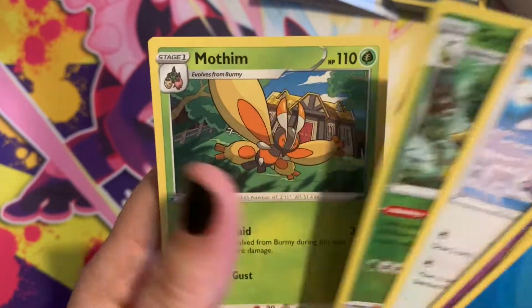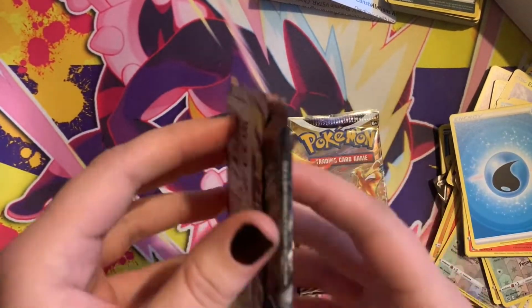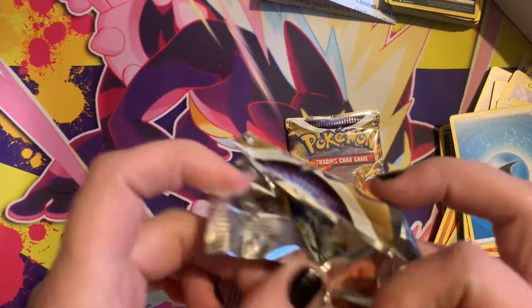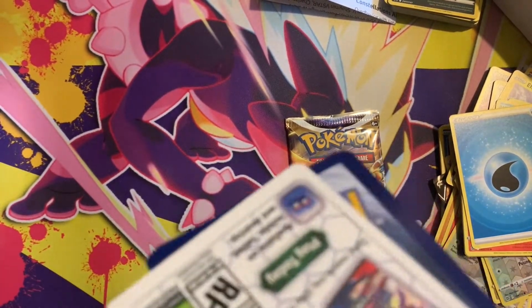it's not too bad. Oh, and then Mothim, who I don't, obviously that must be rare-ish, not common. I don't know, for it to be at the back of the pack, that felt too common to be there, but it's obviously not. Maybe it's just because I hate Mothim. Right, next pack, let's do this.